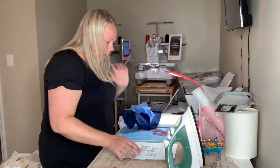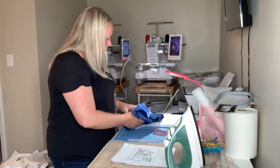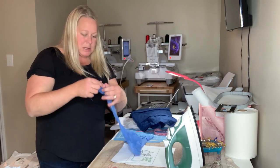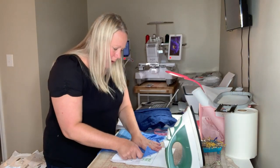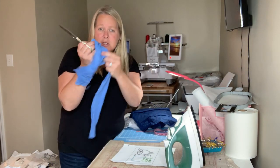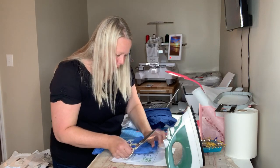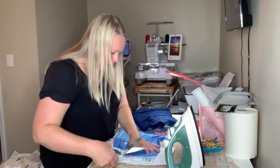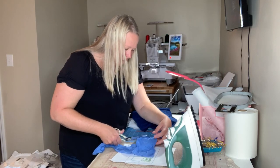So this is going to show me what size fabric I should cut out. And I've already picked out my fun colors. And so this is going to be for the shark. So I'm just going to lay it over top, cut it aside. And y'all, it's wrinkled, it's jammed because I have everything boxed up right now and I just have to pull it out and iron it out. But thank goodness for irons. All right, so that is the size of my shark.